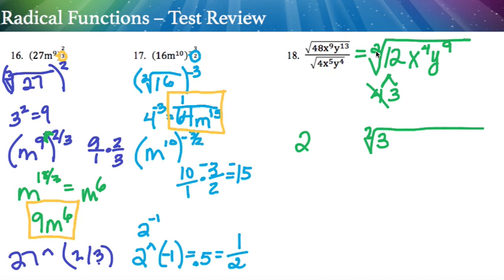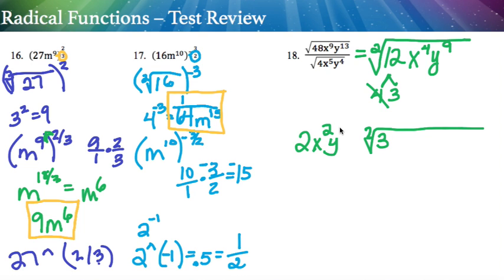All right, so how many x squareds are inside of x to the 4th? There are 2 x squareds in x to the 4th. And how many x squareds are inside of y to the 9th? There are 4. Y squared 4 times makes y to the 8th. Oops, I accidentally wrote 2.